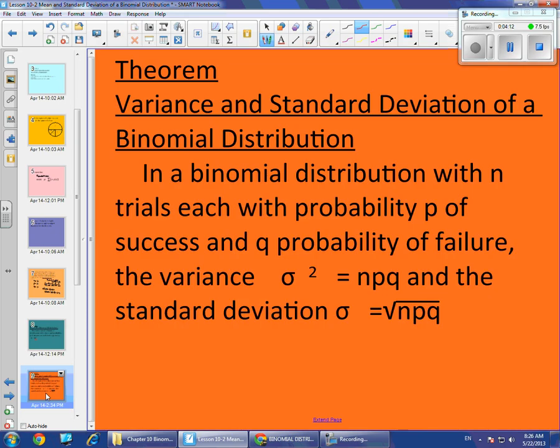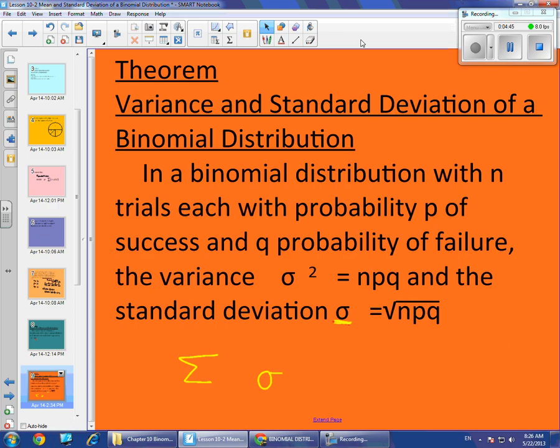All right, which if I have a mean, I should also be able to find a standard deviation. And there is another simple formula for that. So notice I give you two things here. Standard deviation is the square root of n times p times q, and then variance is just n times p times q. We talked about both of those back in chapter 1. Now, this letter here is the Greek letter sigma. Well, we've heard about sigma before. The uppercase sigma is a summation notation. The lowercase sigma is standard deviation.